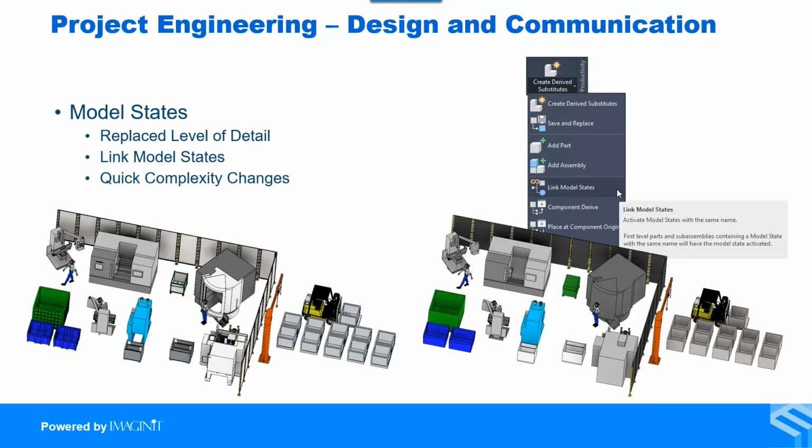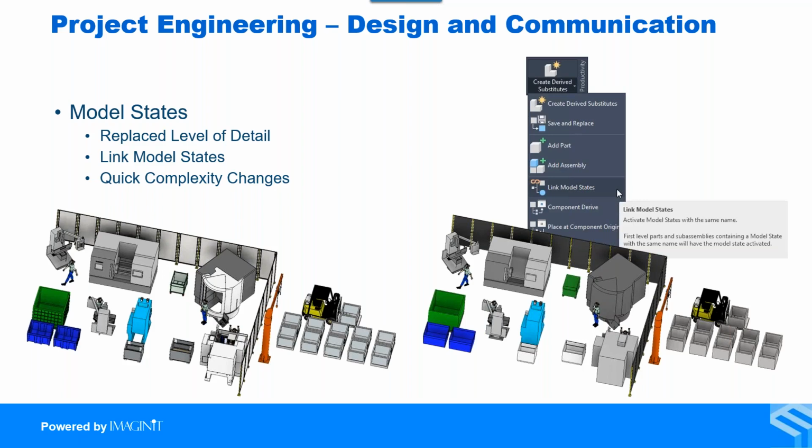Now here's a good look at model states. So these were enhanced in 2022 Inventor. And on the left-hand side, you can see something of really full detail. It's got a lot of detail to it, nuts and bolts perhaps. It's got a lot of openings for the machinery and things like that. Nothing's really filled in, if you will. So it's a little bit higher level of development.